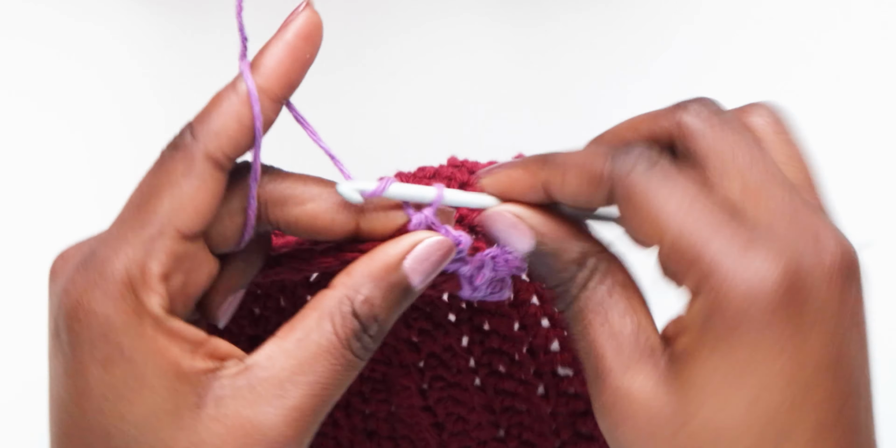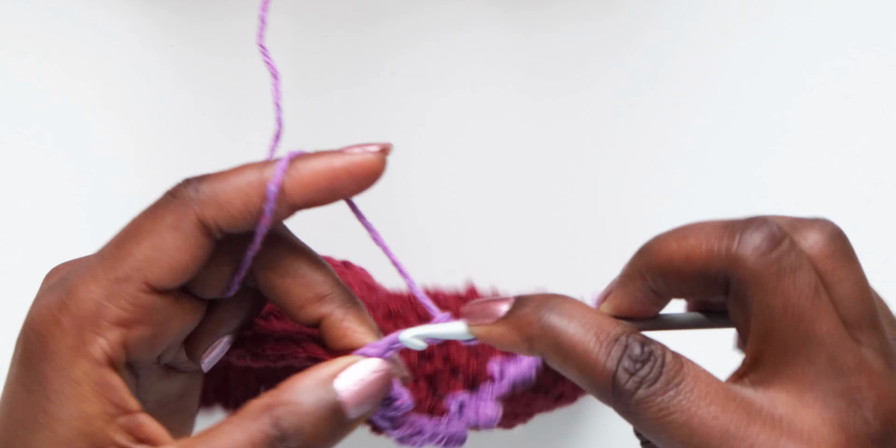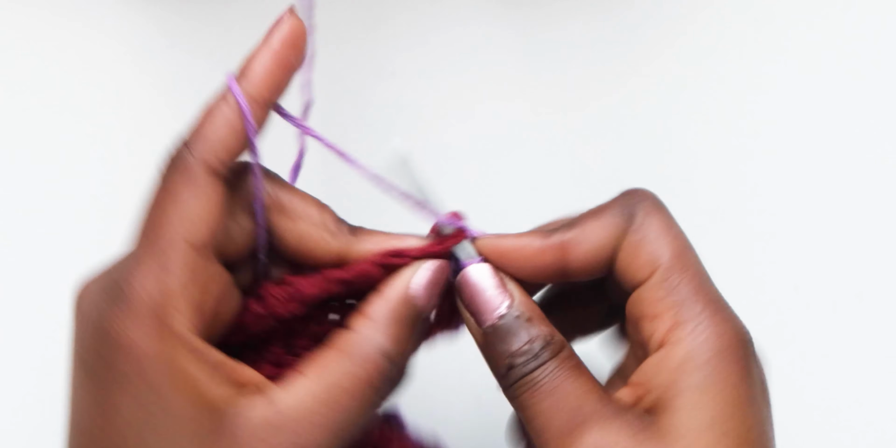And then continue with your border by making a picot stitch. So slip stitch into the very first chain you made, skip the next stitch, and single crochet into the following stitch.